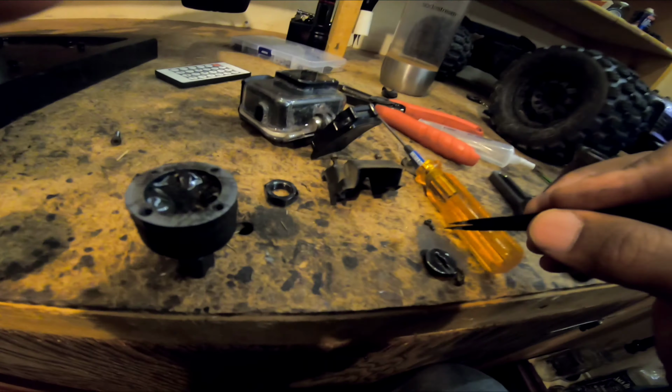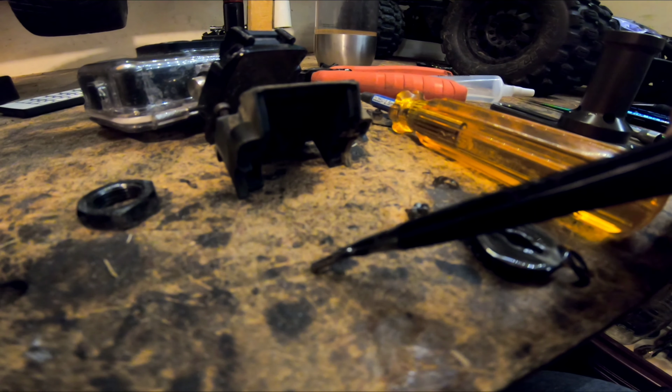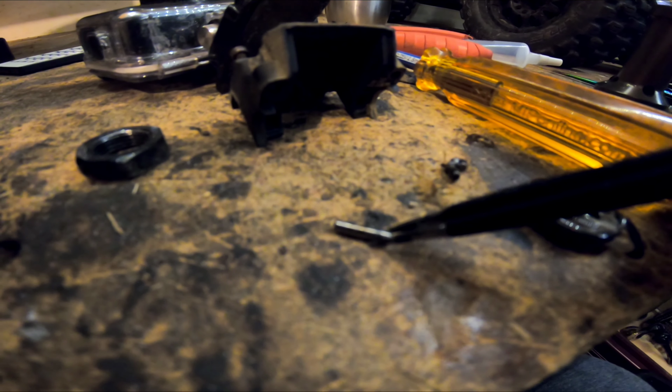Those little cheap pieces of shite. So this is one of the ARRMA ones, and they've all broken. I know people have these little workarounds they do, like they'll make their own out of drill bits or whatever. I ain't doing that right now.